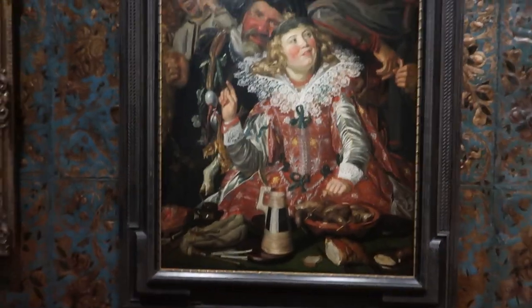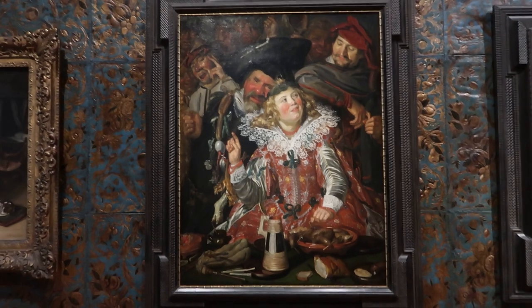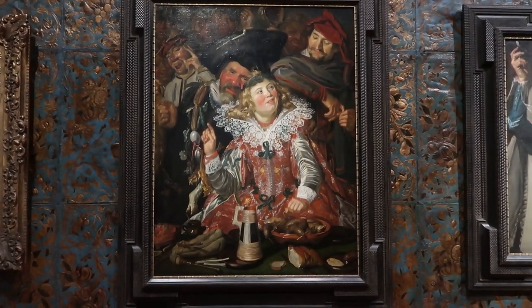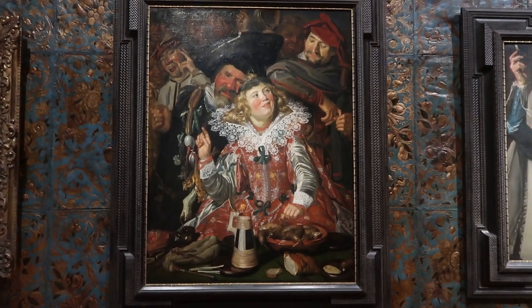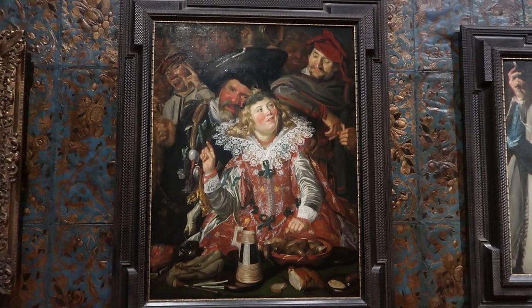This is one of the Met's real masterpieces, one of the best works that they have. It's supposed to be a theatrical troupe. And this is a great Franz Hals. It's probably the second best Franz Hals, the best one being the Laughing Cavalier, which is at the Wallace Collection in London.